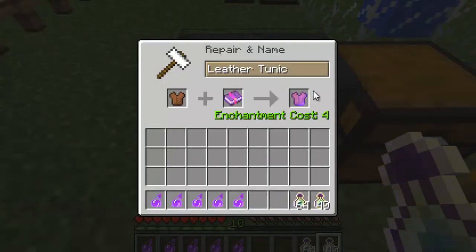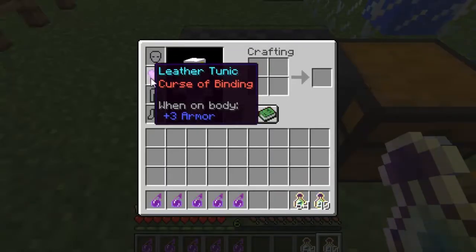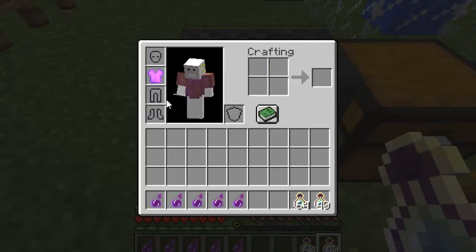Curse of Binding is actually a bad thing. Curse of Binding makes it so that if you get it on your armor, you cannot take off your armor unless you die.